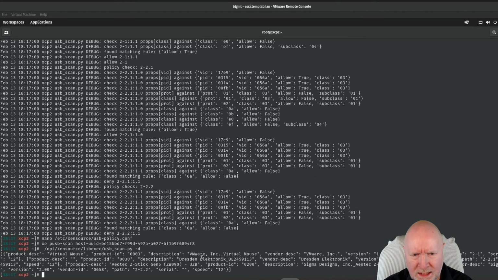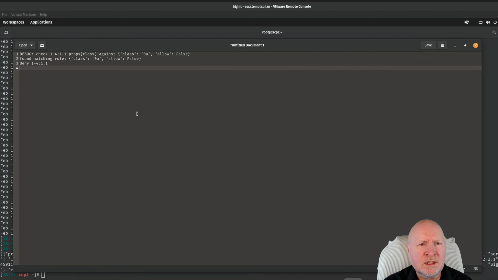And you can see how this time it's picked up the Zigbee controller and the Z-Wave controller again. And that's the way I got it working, because I know when I did it originally, these were the sort of things I was picking up, where it's saying there, class A is false. We found a matching rule for class A and it just denied it.